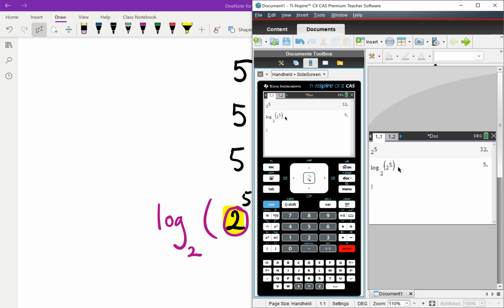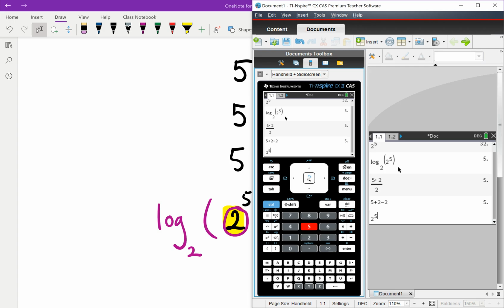Because that's the thing, I'm doing it. That's all I'm doing. I'm doing 2 to the power of 5, and then I'm saying, well, 2 to the power of something equals 32. What is that? And it goes back to 5. Just like how you would do 5 times 2 and then divide 2, you get 5. 5 plus 2 minus 2, you still get 5. What I'm doing to the 5 here is I'm doing 2 to the power of 5. That's the exponential. That's why students get confused here.